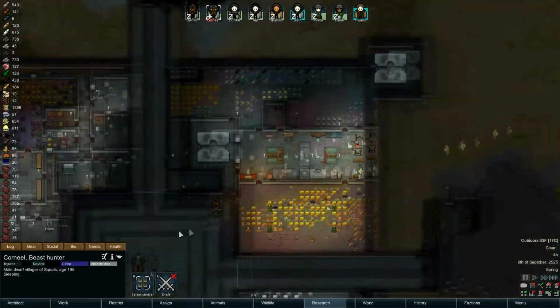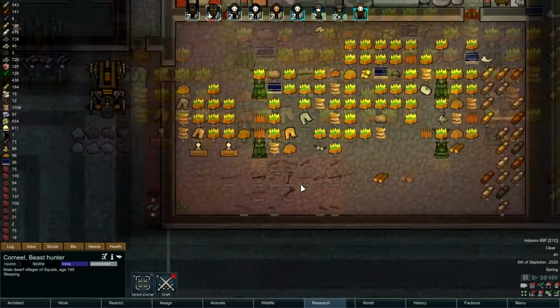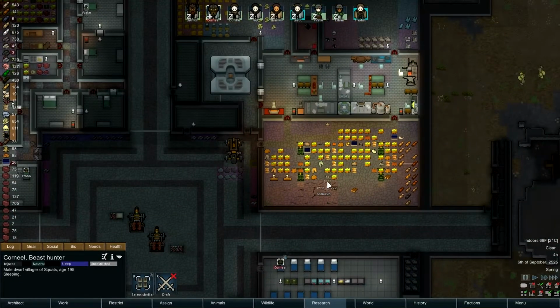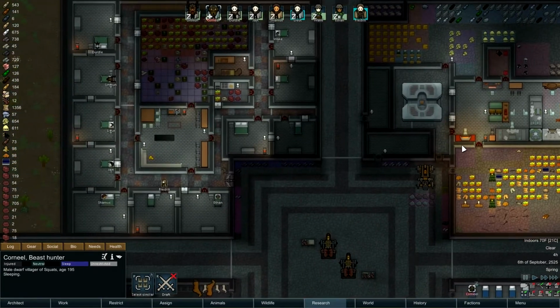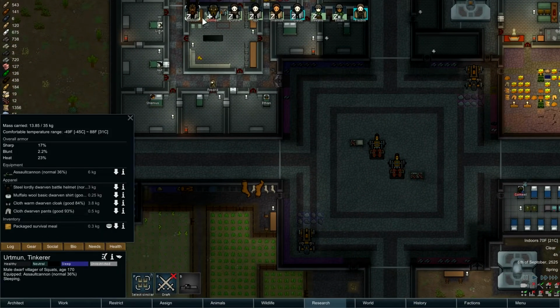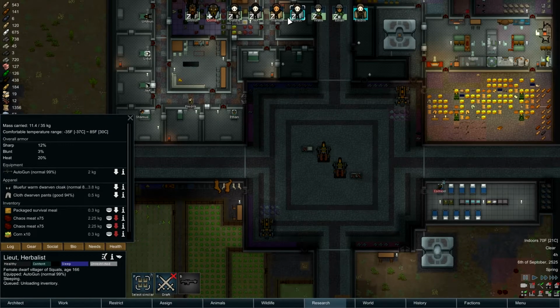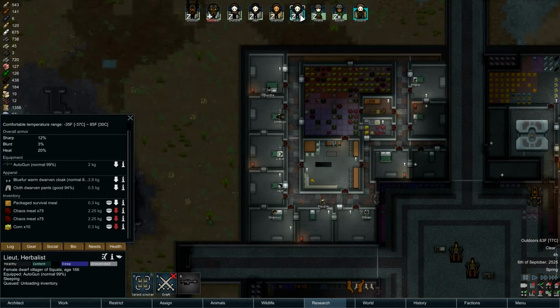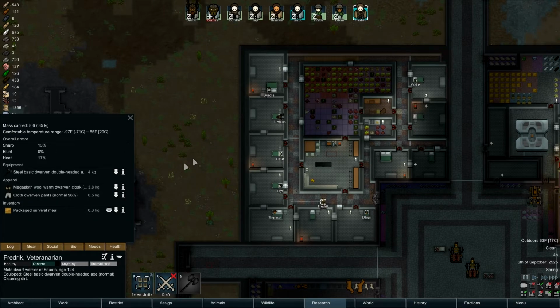Carneal, you don't have a gun. Well, let's see what we can do about that. Where would his weapon have gone? Would somebody be carrying it? That seems weird. No, no, no. You're sleeping with a bunch of chaos meat in your pocket. That's fantastic. I absolutely love the hauling mod.